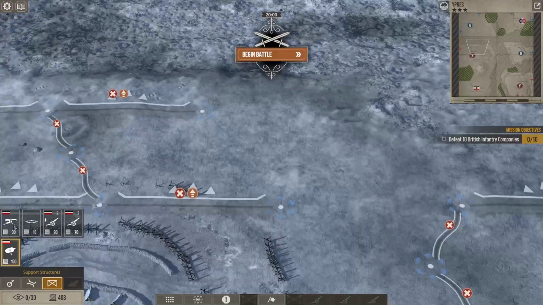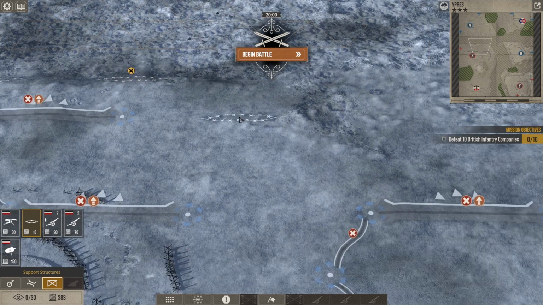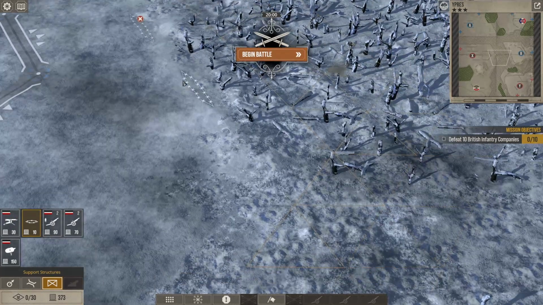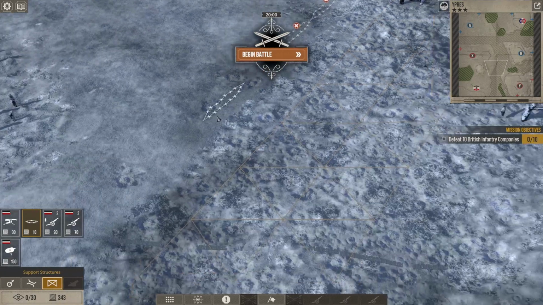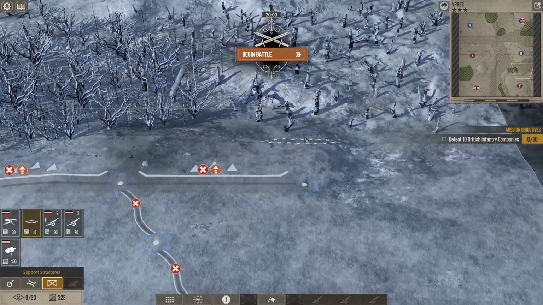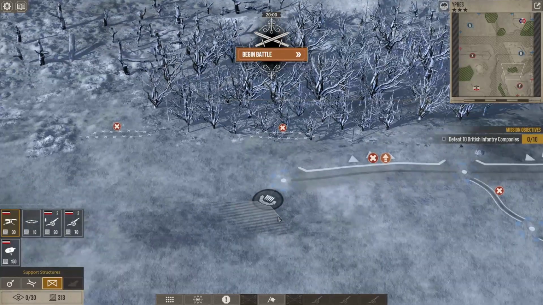And then let's see. Oh yeah, I've got wire now. So I can throw a little wire out there. Seems fun. Make it difficult for their infantry to get through. Got to be careful of where they end up coming from, because it feels like I'm in danger of being flanked on this map.